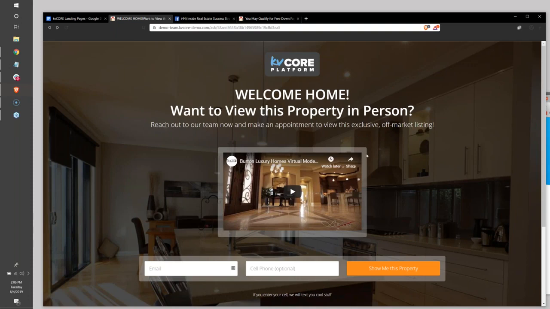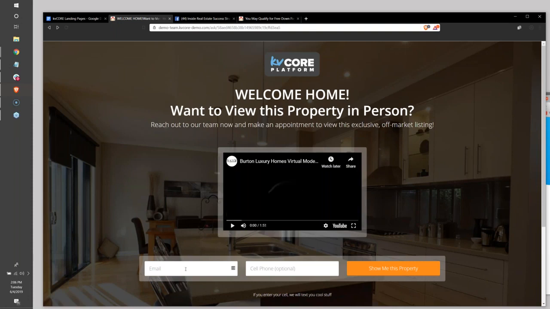Great. So here's a luxury example. This is a nice looking page of a luxury home. It's a video view page, so you show the video tour of the property first, or a teaser, and then it has enter email or cell to see more inside the property. So this is cool. It doesn't have the address there. It doesn't have the price. I might do see price and pics instead of showing me the property, and you get a little curiosity going.